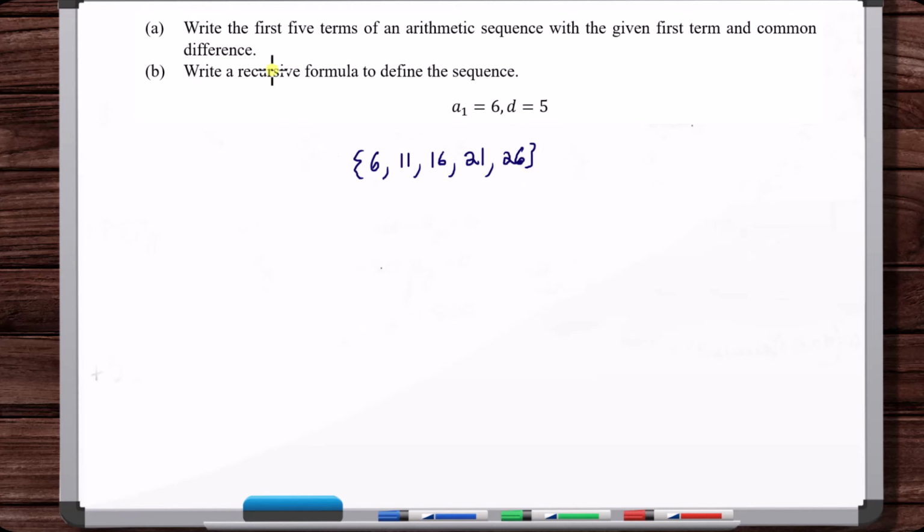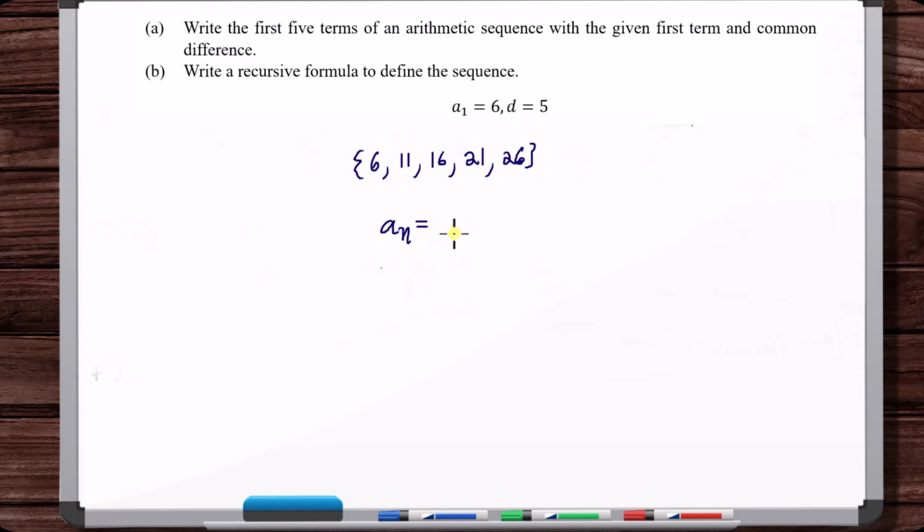Okay, so that's part A. Now the recursive formula. Remember, a recursive formula is like writing a formula for a sub n, but instead of just in terms of n, you're writing it in terms of previous terms. Like a10 would be a function of a9, the term before it. The reason for a recursive formula is that a certain sequence might be a lot clearer or easier to analyze if you write it recursively. It might or it might not be. So let's see if an arithmetic sequence is like that.